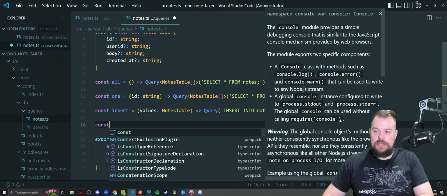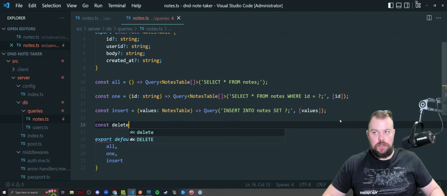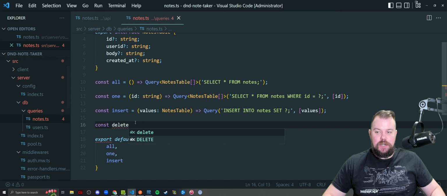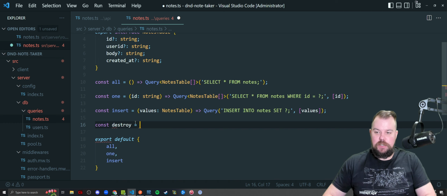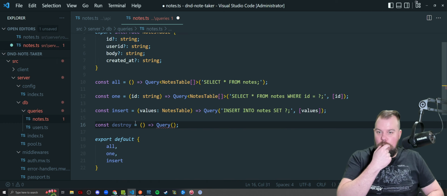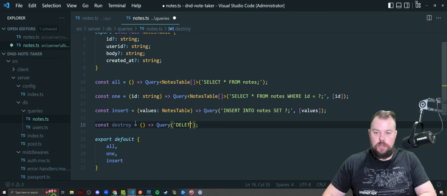Now we can't call this function delete because delete is a protected keyword in JavaScript. If you recall, it's used to delete properties off of objects. So we're going to call this the destroy function instead. It'll be a MySQL OK packet response type, so I'm not going to pass an additional type to TypeScript.